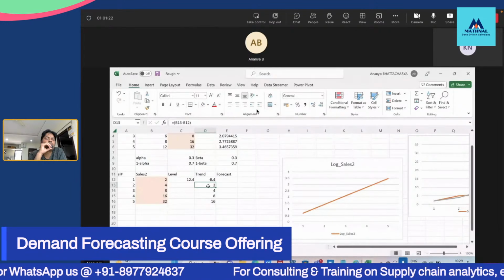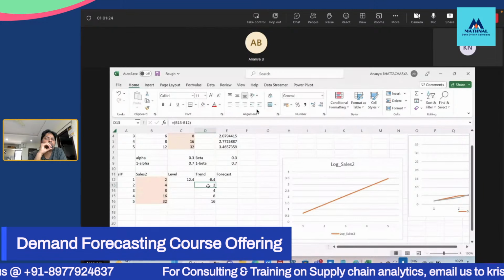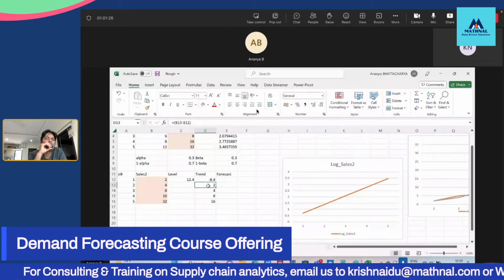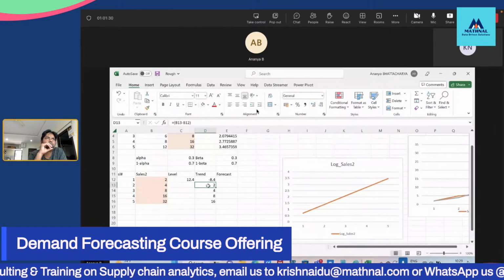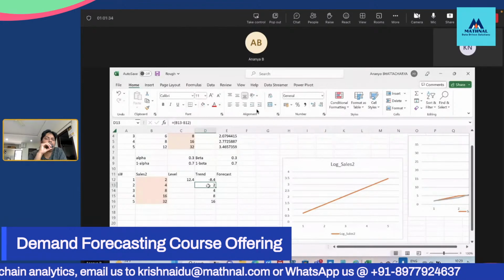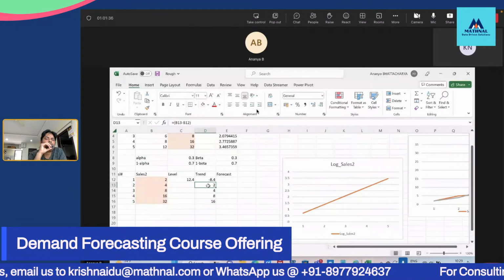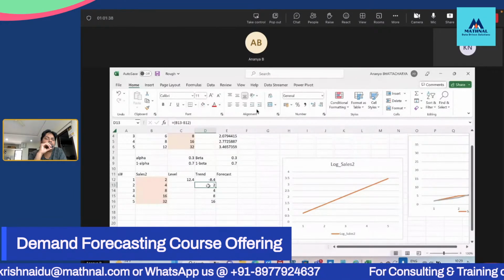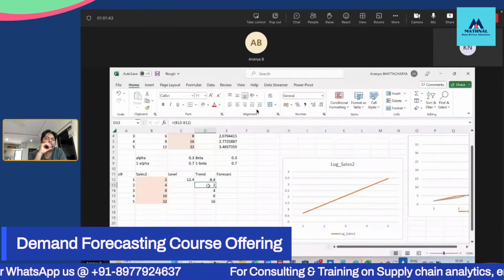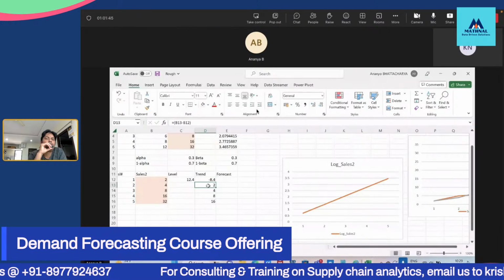Sir, I had a question with one approach wherein you said that we can do B13 minus B12. The trend at time t would be sales at time t minus sales at t minus 1. So what you said is applicable for the second trend. Why are we calculating the first trend also using that formula?